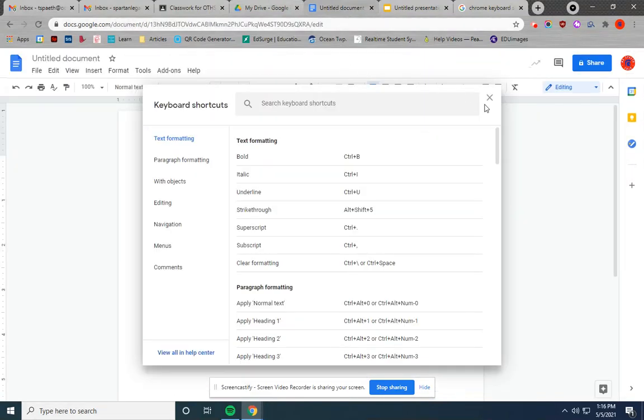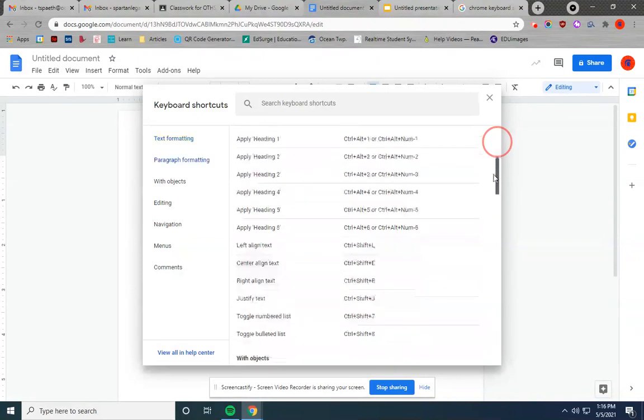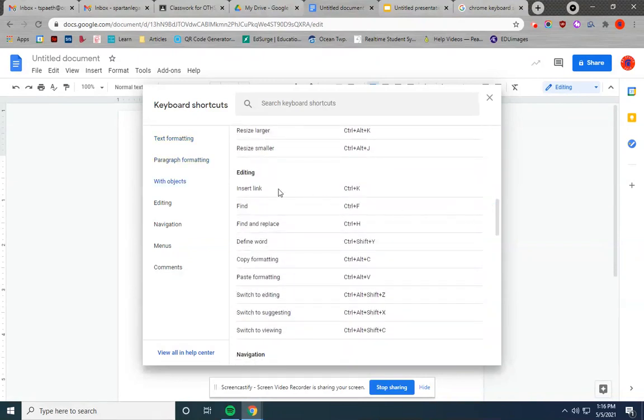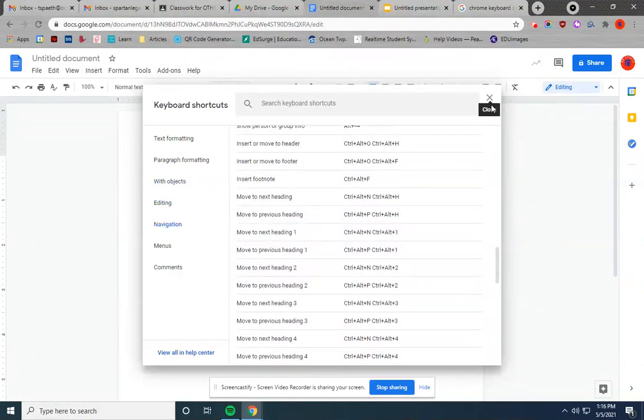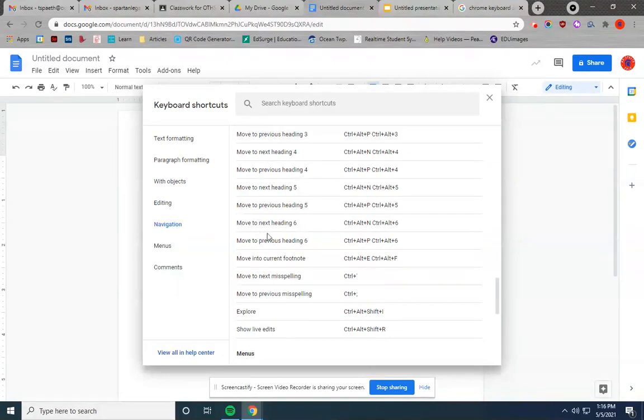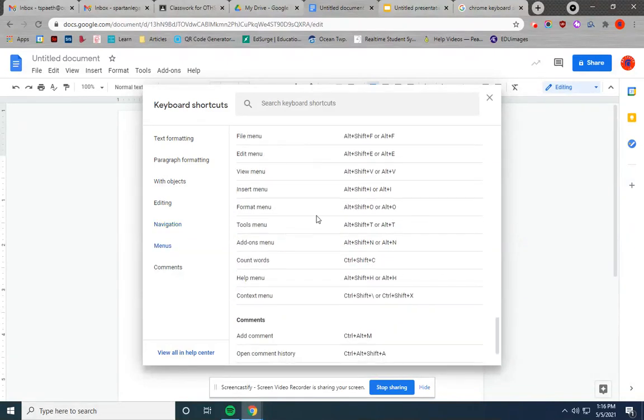Google Docs, a lot of these, again, Control question mark. A lot of these are carryovers from Microsoft Word, so I think many people know Control C is copy, Control V is paste. But there are other ones that you might not know that might help you save some time. Okay, insert link, hyperlink, Control K, so on and so forth. All right, some of these you're going to look at and say, I don't need that. That's not important to me, in which case, just don't learn that one.